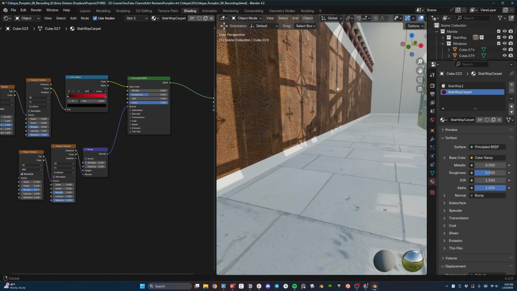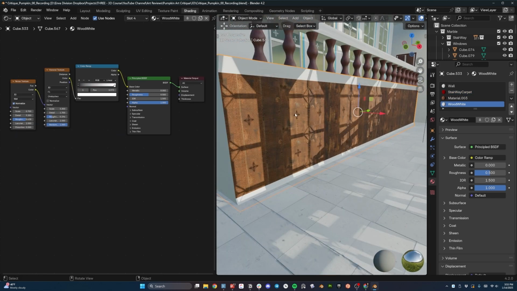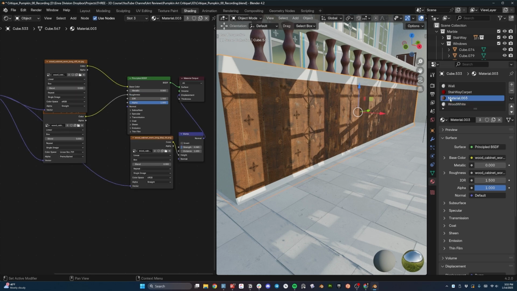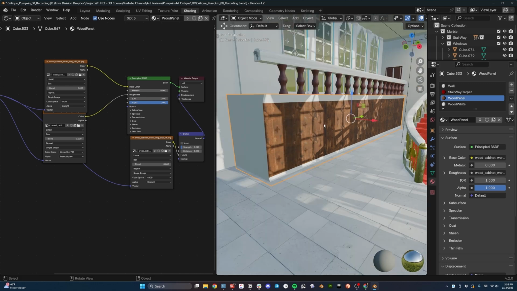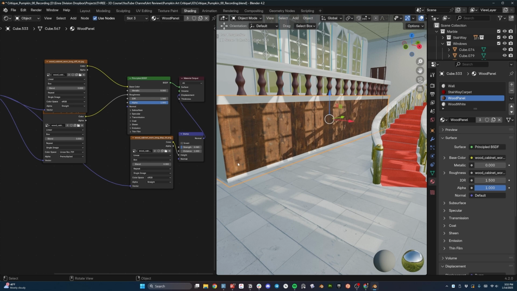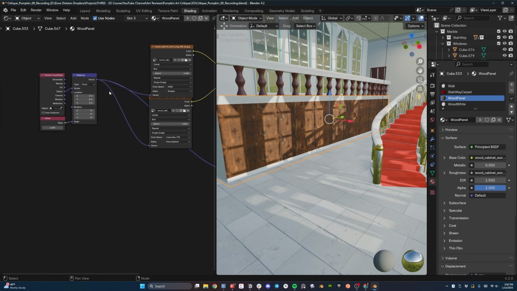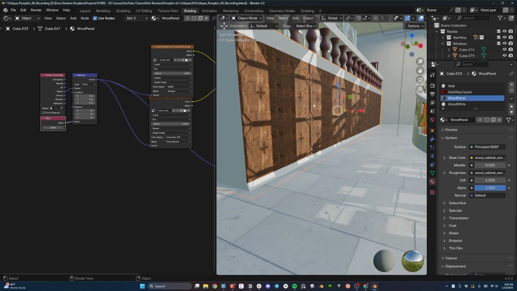Let's take a look at another thing that we could change. Over here with this wood texture, I'm going to select this one that I believe is the wood here, and I'm going to change this one. We're going to call it wood panel. And then we're going to change the scale of this as well, because again, if this is a foot, then that means this piece of wood is a foot and maybe more wide, which I just personally want to change the scale. So let's go to something like 3. Let's see how that looks. Now we can start to see the repeatability of the texture a little more, so I can maybe see why he would have done what he did. So let's just back it off to 2 and we'll leave it there.